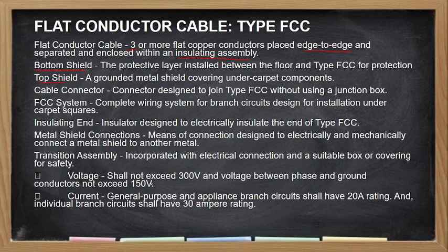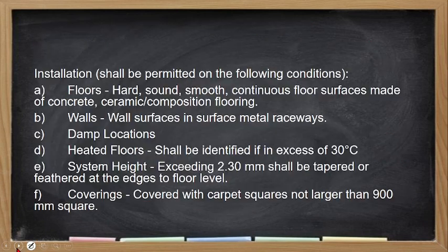So, kanyang voltage, it shall not exceed 300 volts. And the phase-to-ground voltage is 150. Tapos ang kanyang current rating shall be only 20 amperes, and could be used as 30 ampere but individual. O hindi pwede gawing multi-wire na run. Installation shall be permitted on the following conditions: sa floors, tapos sa wall, damp location, heated floors, and should be installed at a height not exceeding 2.3 meters, no? And coverings, na yung kanyang cover is not larger than 900 square mm.